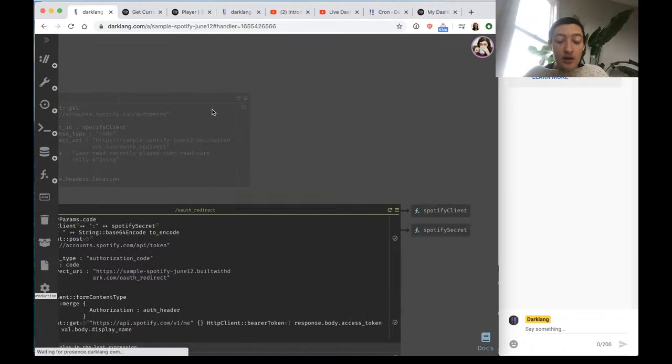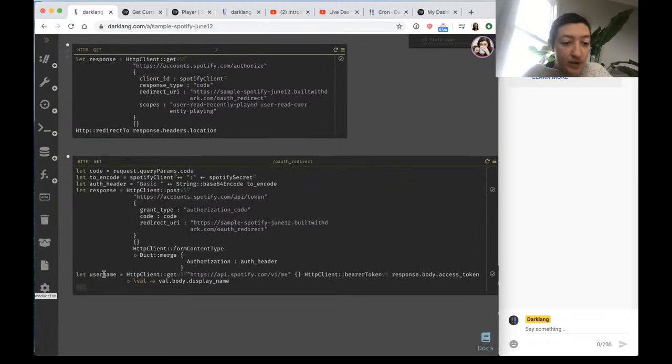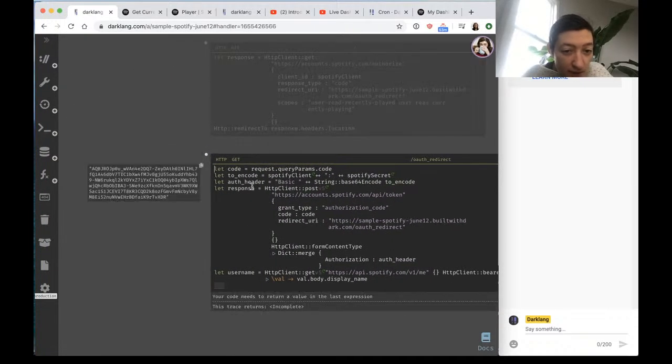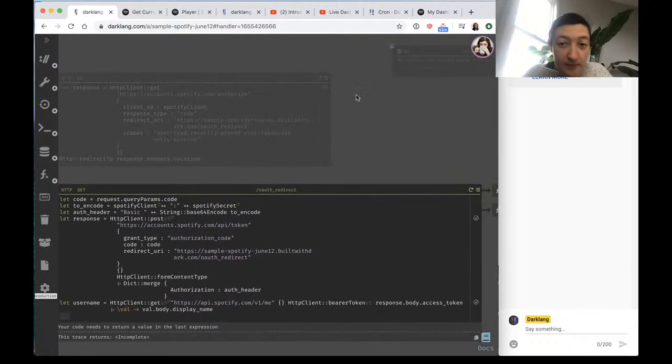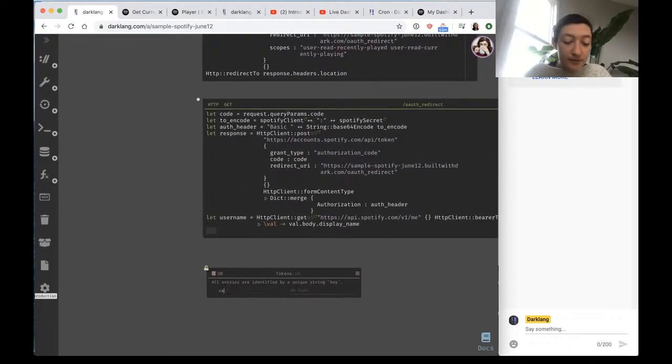I'm making a data store called tokens, and let me think about what I want to put in this. So username is going to be what we store them under, and our response has an access token and expires in. Okay, we're going to have to make this a little easier.